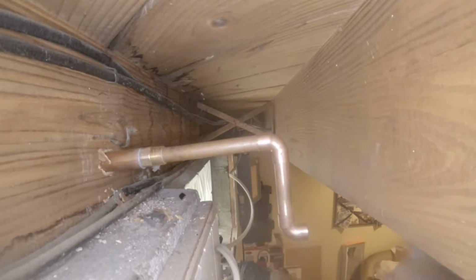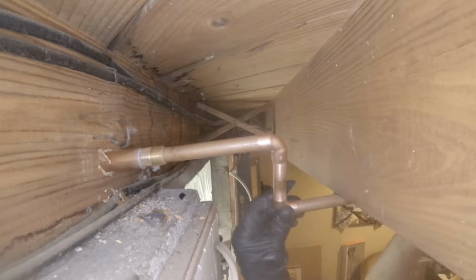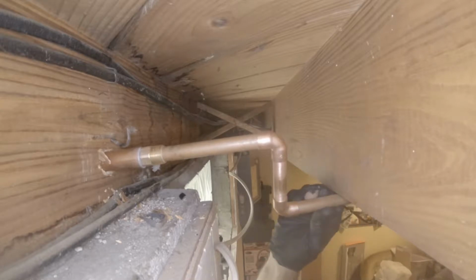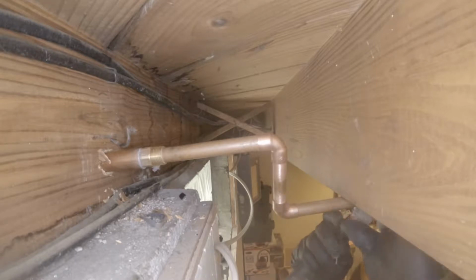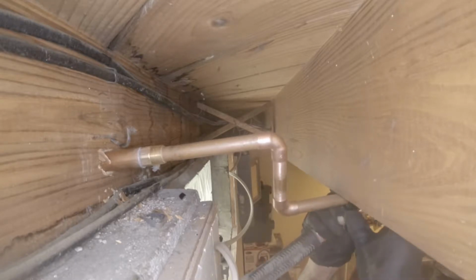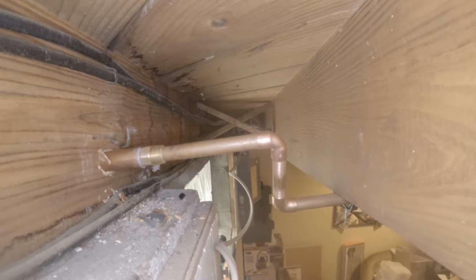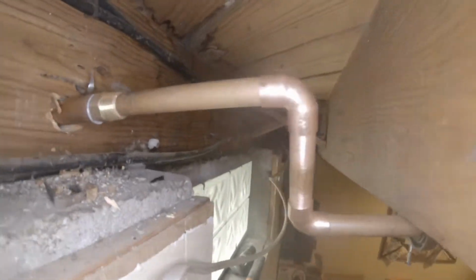You do it a little bit too long or whatever, or since it's on such a slope, I want to get it right up to the beam, so I can twist it, make a little swing joint there, and just make sure it's straight right here. And then we're good to go. So this is where I'm going to put it. See, so it's not straight with that. I had to swing it over to get it to, but it's still got really good pitch on it.